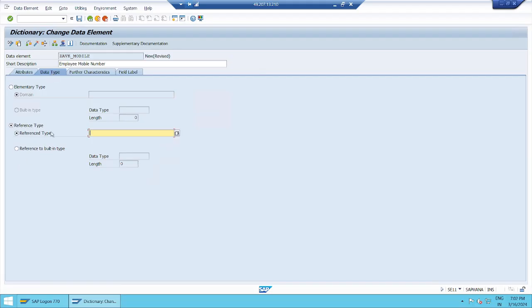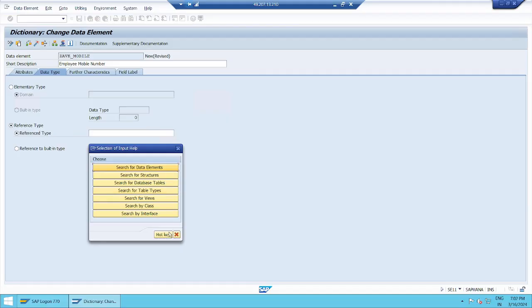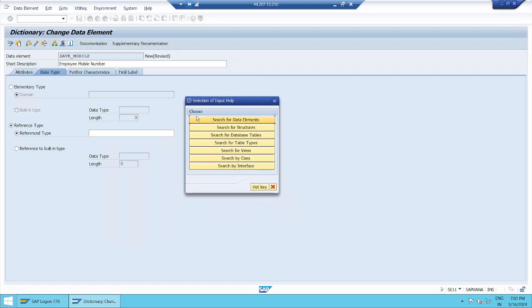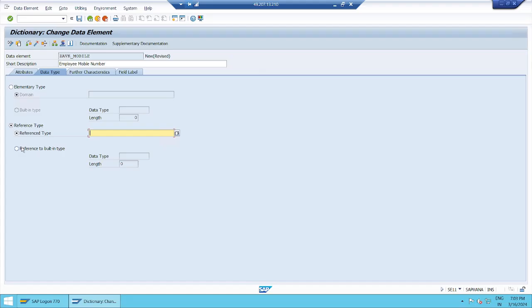If it is a reference type, you can refer to an existing data element, structure component, table field, or view field. Otherwise, you can refer to the built-in data type directly.